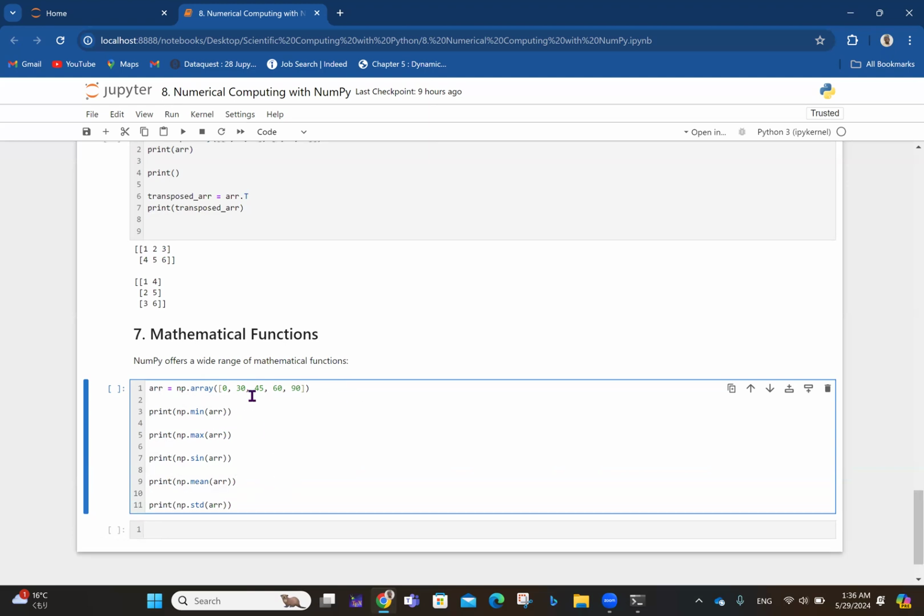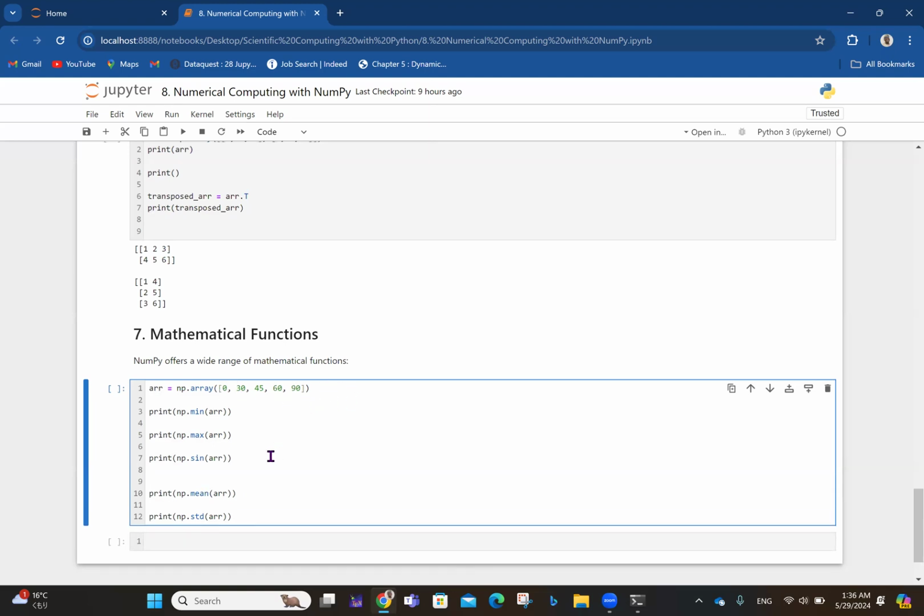You can find the mean of the whole thing. That's going to be one value. Sine is going to be sine for each one. Then you can also find the standard deviation. The mean is just one value, so sum up everything and divide by 5, right? So let me also do cos and tan, right?